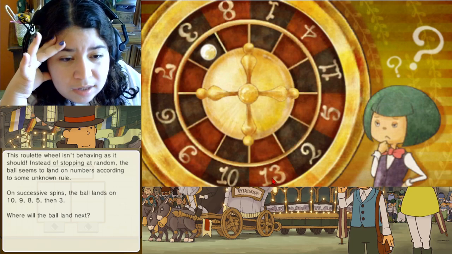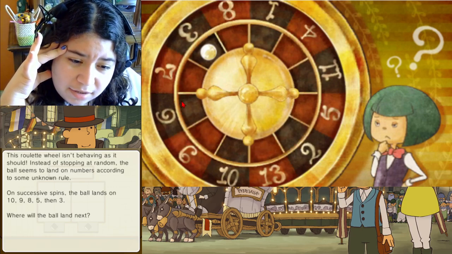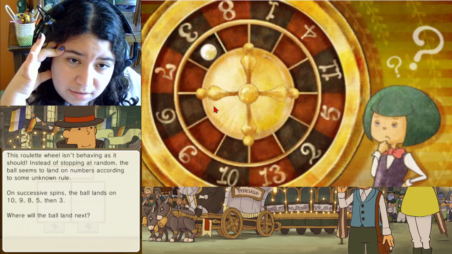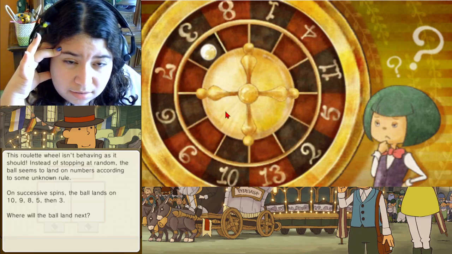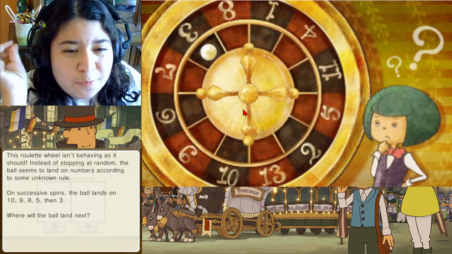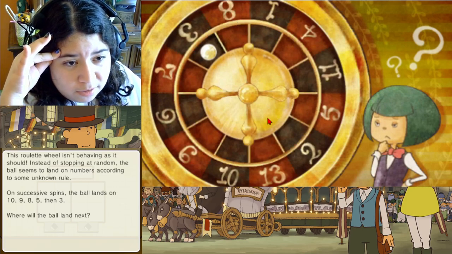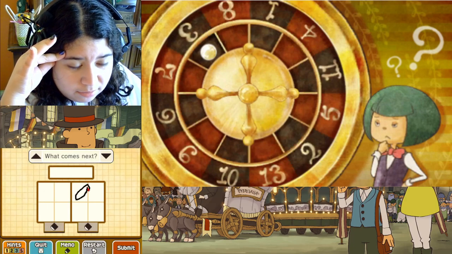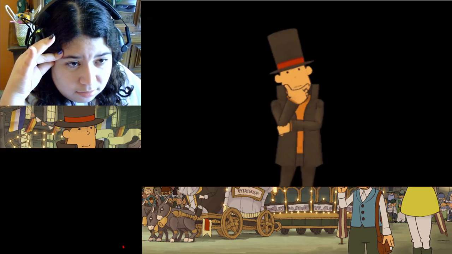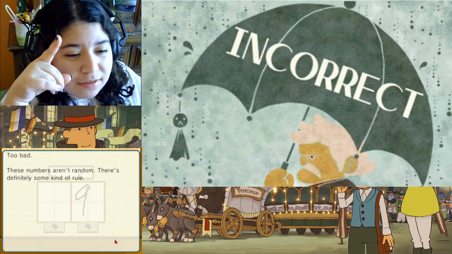Okay. 10, then 9. That's 10, 9. Then 8. Oh, okay. So it's 1, then you go 1, 2, 3, 4. Just a dash of puzzle solving here. What? But no, that's the correct answer though. A tough nut to crack. I know it's not random. Look.